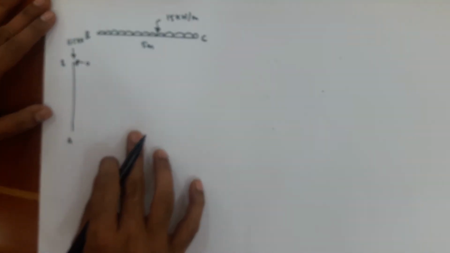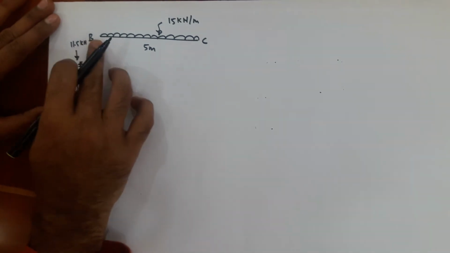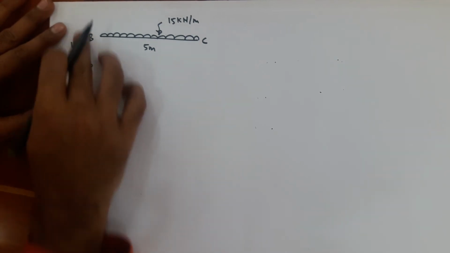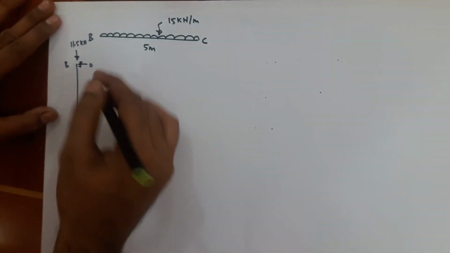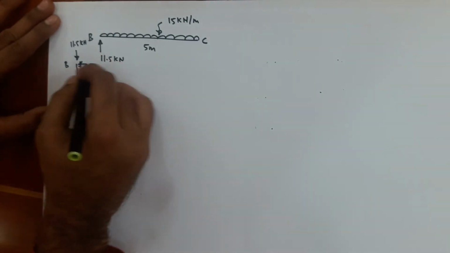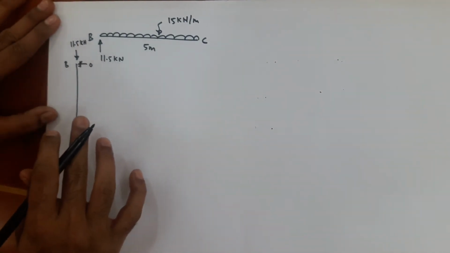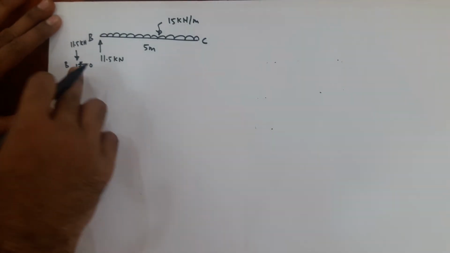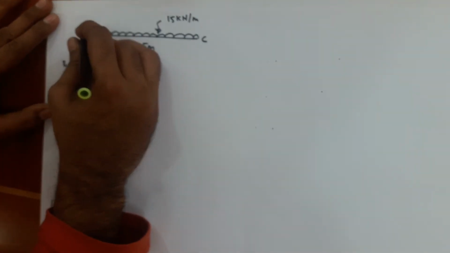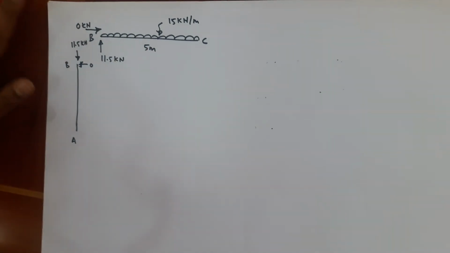Now we have to balance the joint B. This is joint B of member AB. This is joint B of member BC. At joint B of member AB, the vertical reaction is downward. In order to have balance of joint B, the vertical reaction here should be upward, 11.5 kilonewton. The horizontal reaction is towards left. This is not having any magnitude; to understand the concept of equilibrium, we are just showing the direction. So here it is towards leftward, here it should be towards rightward, 0 kilonewton. So we have balanced the joint B.